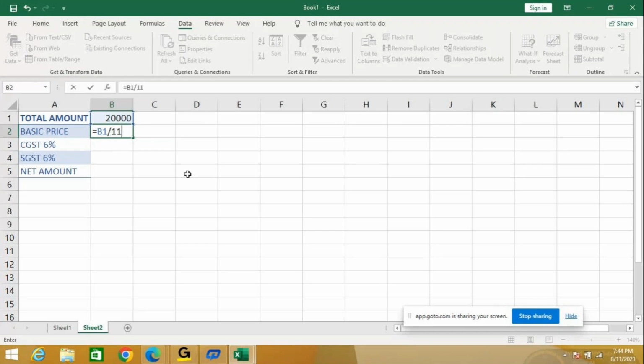It is 12%, right? You should include 112 divided by 100.